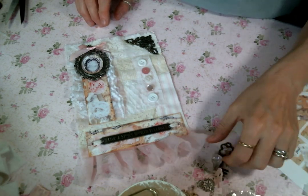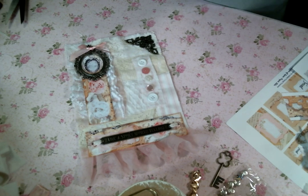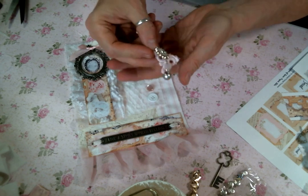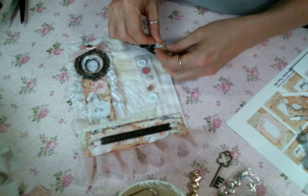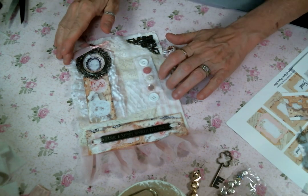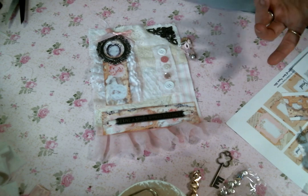Oh, and I will show you the dangle I'm thinking about using. This was in my Precious Bits kit from Oohlala Vintage Treasures from Doreen. And I just took some of the bits off, but then I left some of the bits on, and I think that is just going to hang right there off of that corner. I just think it's going to be so cute.